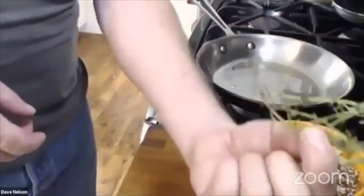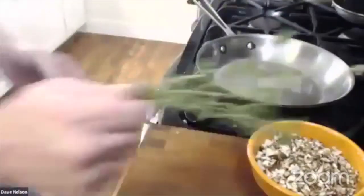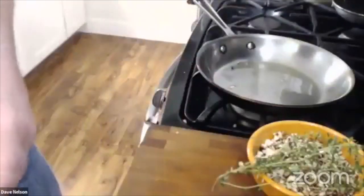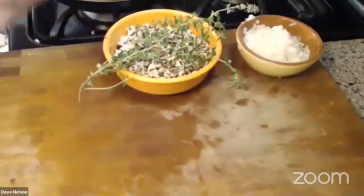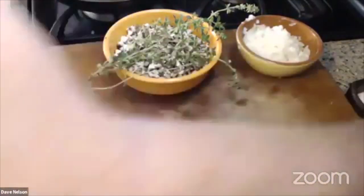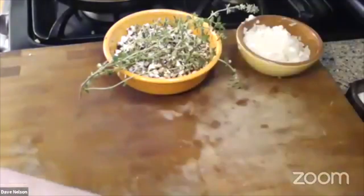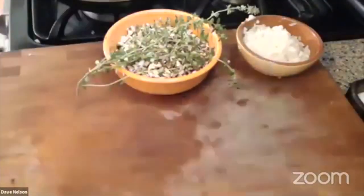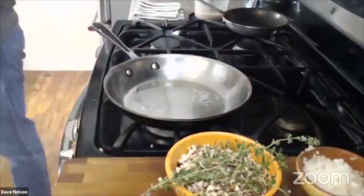All right, and I've got a big old thyme sprig that I'm gonna throw in the mix. There it is. Sorry, still working on camera angles. And I'll put that off to the side. So so far it's just onion, mushroom, thyme, a little bit of duck bacon fat, salt, pepper, and then in a minute here, I'm gonna start doing a chiffonade of these leaves. I don't really need them until this cools off a little bit anyway. I'm gonna get a sip of coffee while we wait.